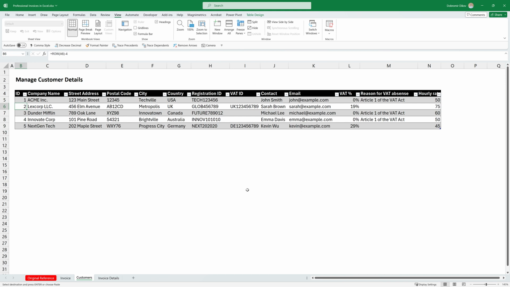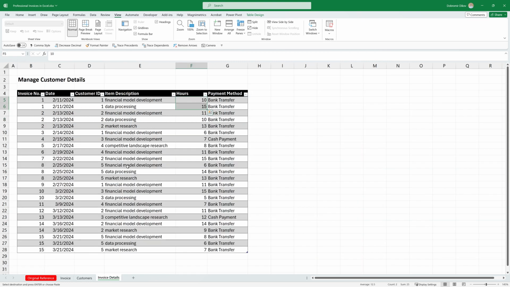And if I go back to customers, you see that I have an hourly rate, and this is the hourly rate I have negotiated with the specific customer. So when I'm invoicing, I'm keeping track of hours in this scenario and then applying this hourly rate to come up with the total invoice amount. And for each invoice, I also have the payment method listed here.